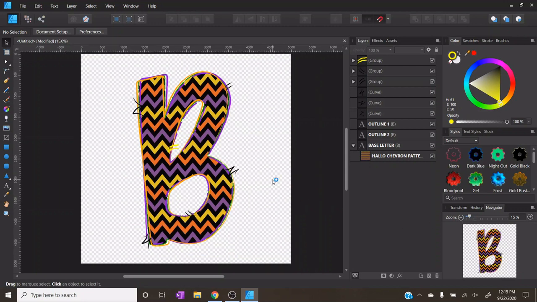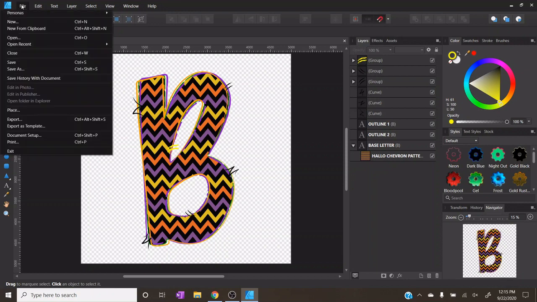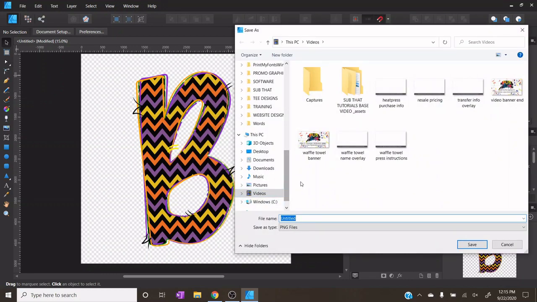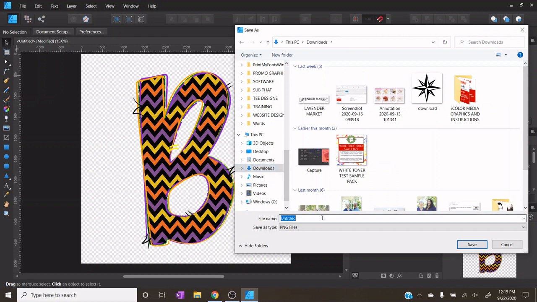So because we want to save this, we're going to go ahead and export it. The exporting process is important. If you plan to use these in your own designs or resell them digitally, you want to make sure that you have a transparent background, and you're going to go to File, Export. Make sure that you have selected a PNG, and then you have 2 options here. You can select Whole Document, which is what we're already set on, and then you would just go ahead and hit Export, and I'll just move it here.